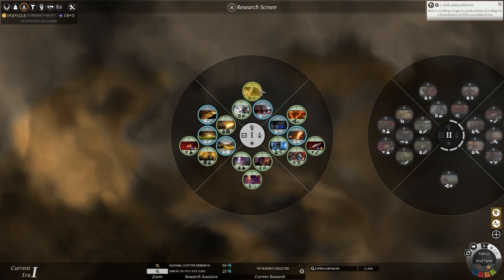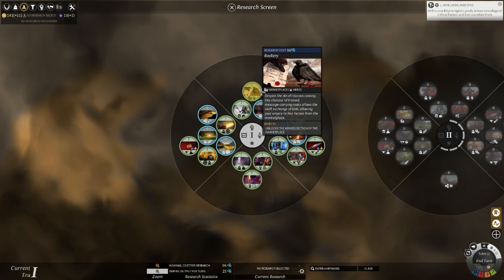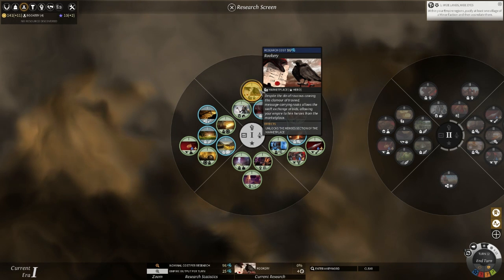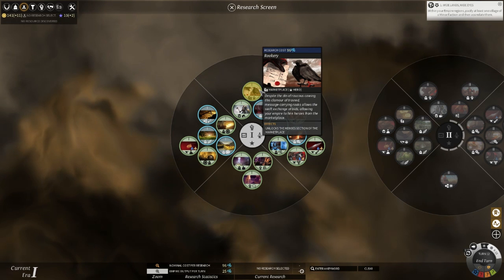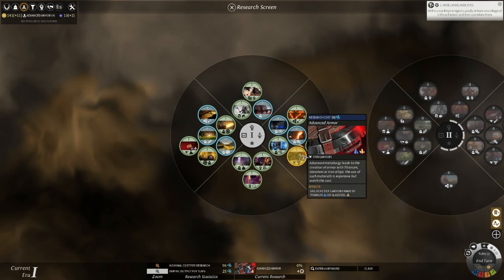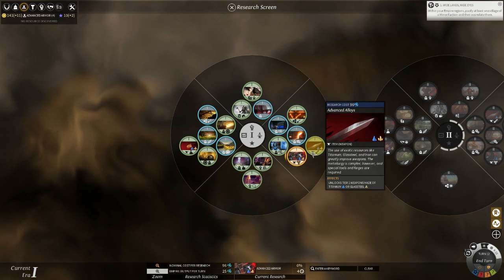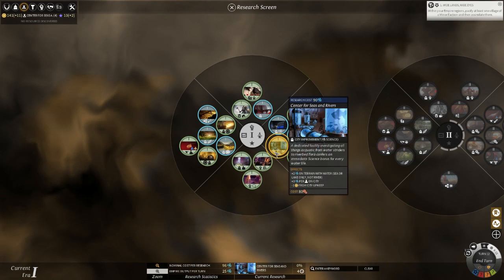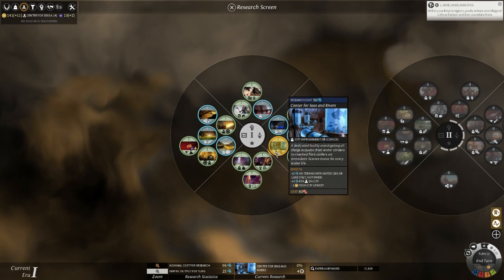Oh, we can make trinkets and such. Let's research the rookery, which will allow us to get heroes. It unlocks heroes for the heroes section of the marketplace. I don't really care for that. I could go for advanced alloys, but I'd rather just wait for the level 2 ones because I'm not really attacking at this early stage. Let's go for center of season rivers. Yeah, that one will work.